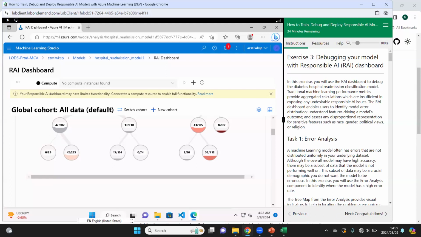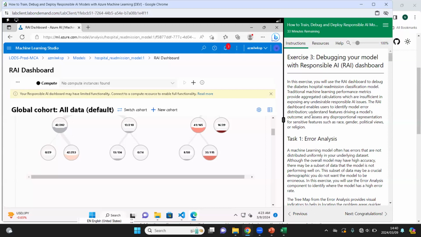In this exercise, you use the responsible AI dashboard to debug the Diabetes Hospital Readmission classification model. Traditional machine learning performance metrics provide aggregated calculations which are insufficient in exposing any undesirable responsible AI issues.